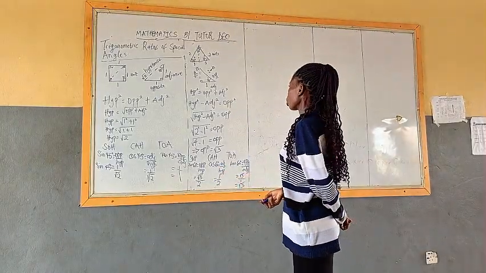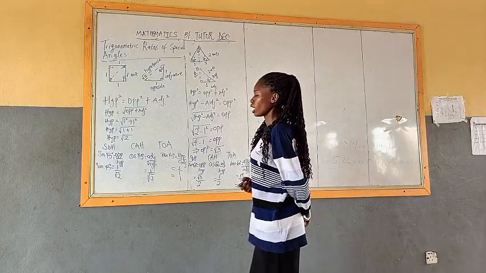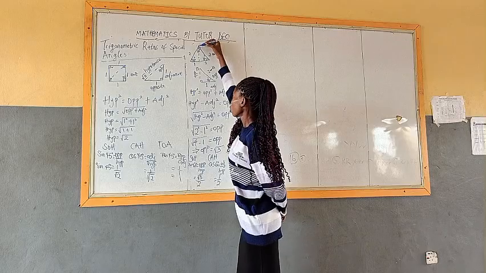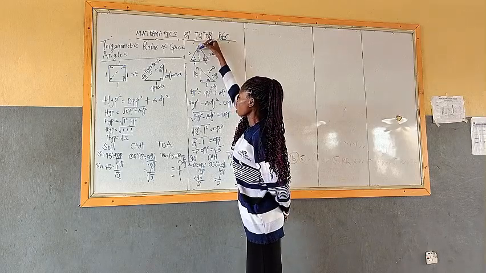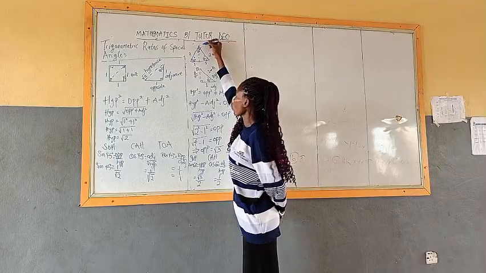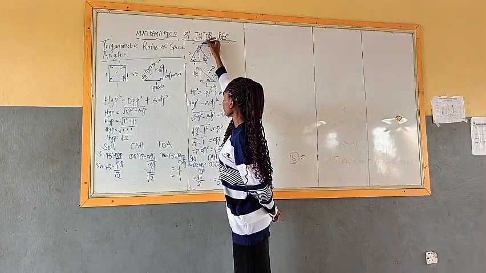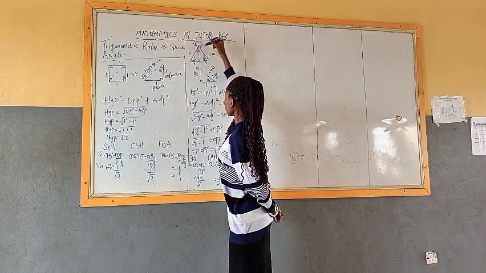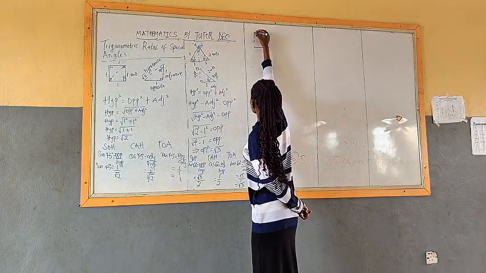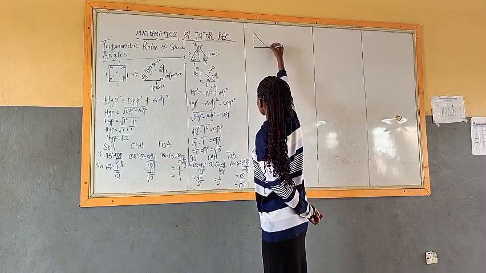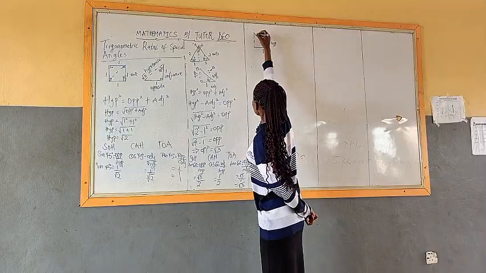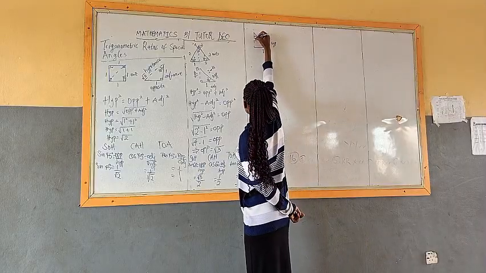Moving on to the angle of 30. How do we get our angle of 30? Back to the equilateral triangle. We have divided it. This means that 60 divided by 2 equal parts, this becomes 30 and this also becomes 30. So let's draw it out. This is our 1, this is our 2, and this here is 30 degrees.